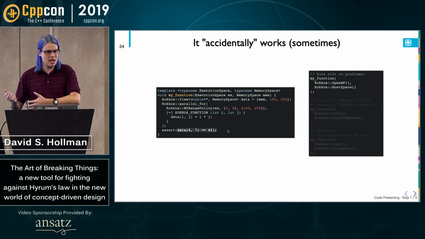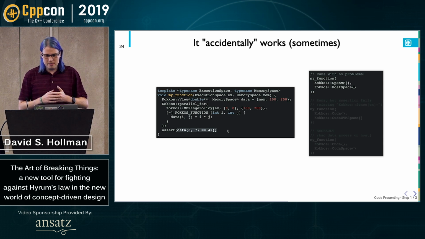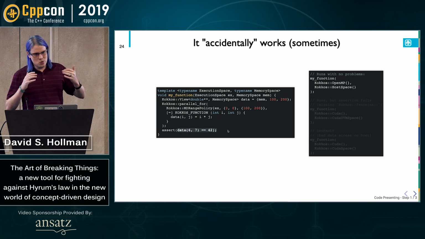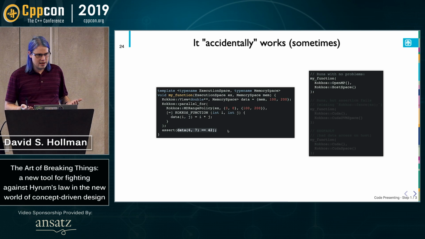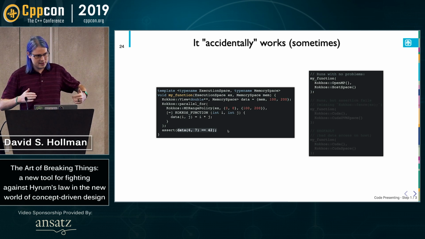And the first step is usually to do something on the CPU, some CPU version of the algorithm, and use some CPU memory space and some CPU execution space, and things just work. And so, like for maybe 100,000 line code or 200,000 line code, the porting process to Kokkos might take, say, 3 months. And the idea is that the process should then be able to go from that 3 months to the GPU in just 1 day. You just swap out all of your models for execution space and memory space to be GPU ones.